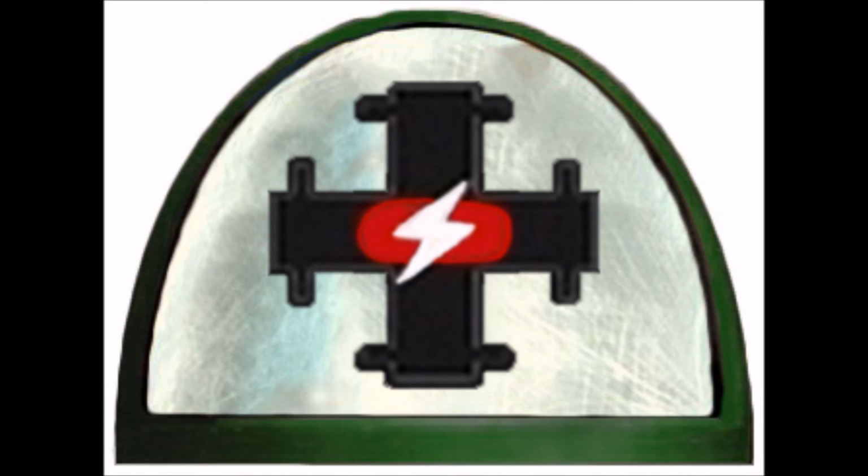Their chapter symbol is a cross symbol that I think you call a crossette, with some red in the center of it and a white lightning bolt at the dead center. It's a symbol that you're very much going to want to figure out how to do without freehanding it, in my opinion, because of the triple colors going on there. And you could just print out a fan-made decal sheet for them.